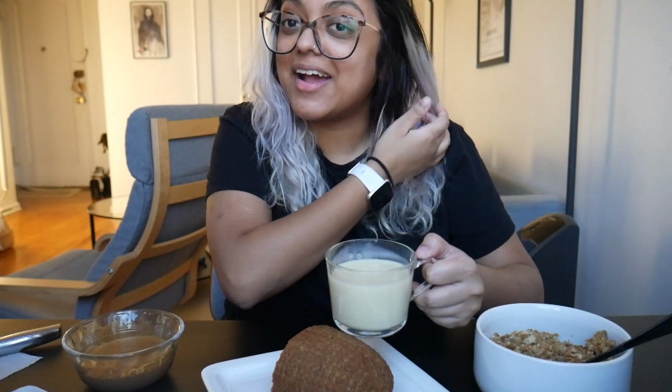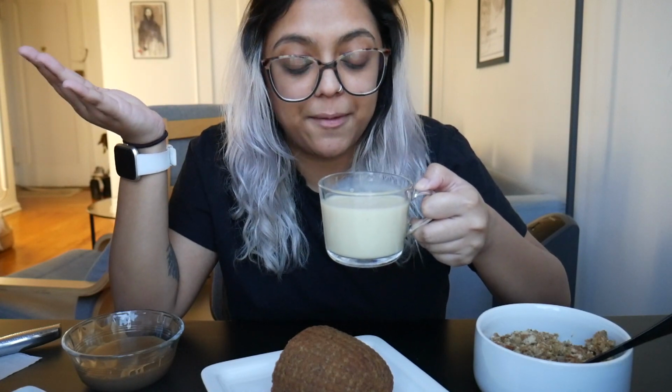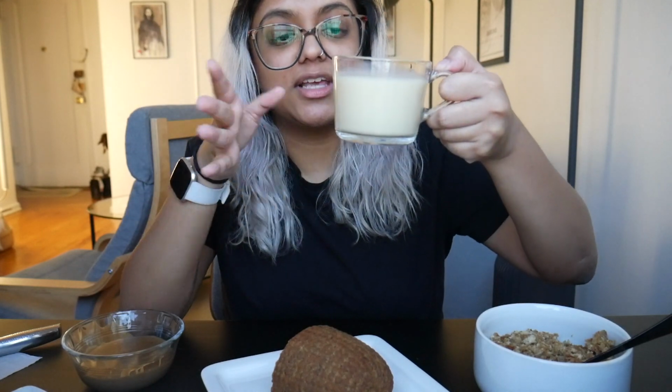Wow. Okay. So I am extremely impressed with how this tastes as opposed to how it looks and how it smells. First of all, there's no smell. Zero. And usually there's a ton of specks of spices in it so that you know it's going to be really spicy and delicious. This isn't spicy, but it has a lot of flavor. And it's insanely creamy. For almond milk, at least.